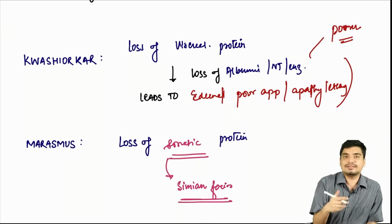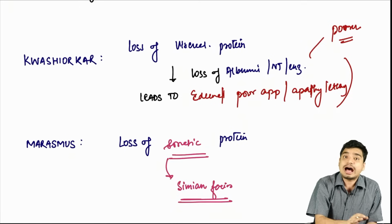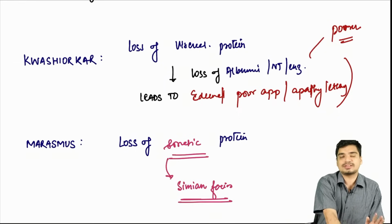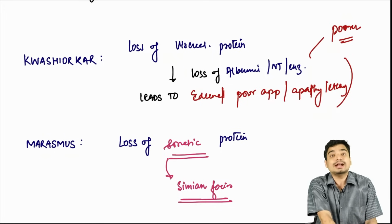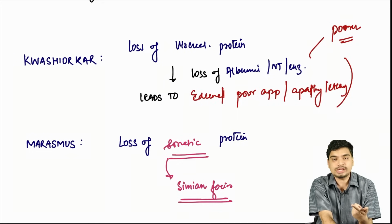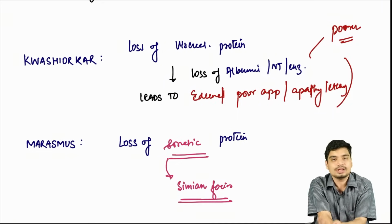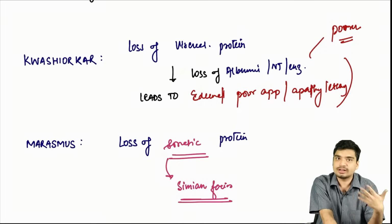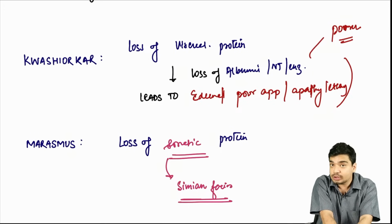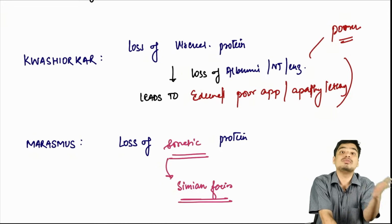That's an outdated concept that there is protein deficiency in kwashiorkor and calorie deficiency in marasmus. I will make you write that down because examiners can also be outdated. We all know examiners can be outdated, but do remember that the actual difference is from where the body is losing protein. That is the main point. If in the exam they ask you where calorie deficiency occurs, the answer is going to be marasmus. If they ask you where protein deficiency occurs, the answer is going to be kwashiorkor. Sure, but do understand the basic concept that there is protein loss in both cases. The only difference is from where it is lost.